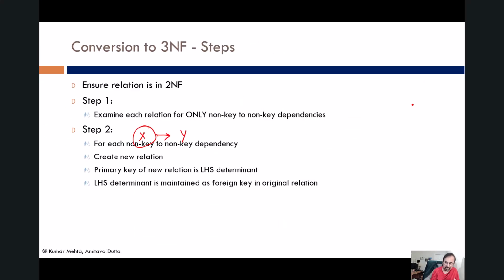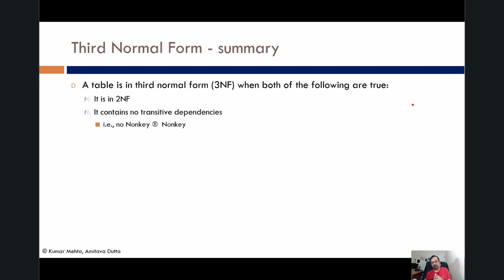So this slide just summarizes the steps that I had described in the narrative so far for the last few minutes. And here's the definition we have mentioned of the third normal form. A table is in third normal form if it is in second normal form and it contains no transitive dependency. So there are no non-key to non-key attributes. It shouldn't say R over here. There should be a right arrow. Okay, non-key to non-key attributes. So let me clean that up. That's a typo. It should say non-key to non-key attributes. So no transitive dependencies in a table that's in third normal form.